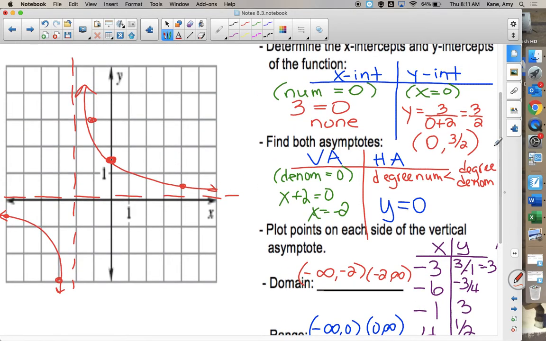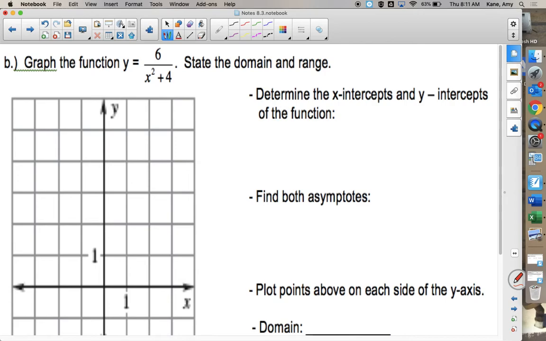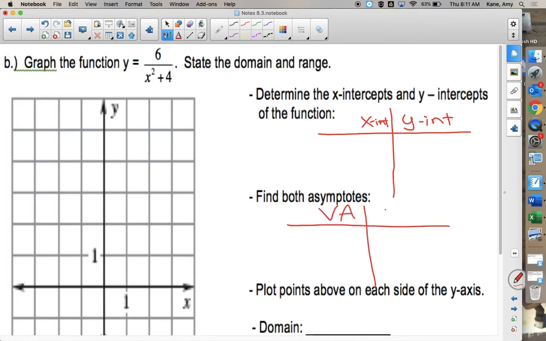So the only true new part that we didn't talk about yesterday was finding x and y intercepts, and now the fact that the asymptote is going to depend on the type of powers that you have. So let's see if we can look at the second one underneath. See if you can get those four pieces of the graph: the x-intercept, the y-intercept, the vertical asymptote, the horizontal asymptote. We'll plot a couple of points to see what's going on with this graph.